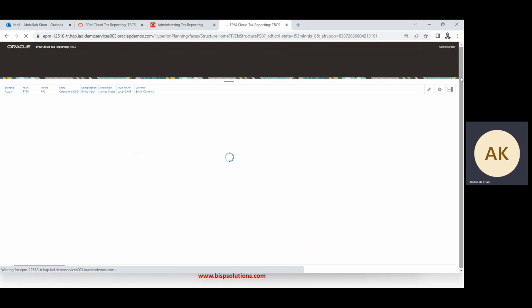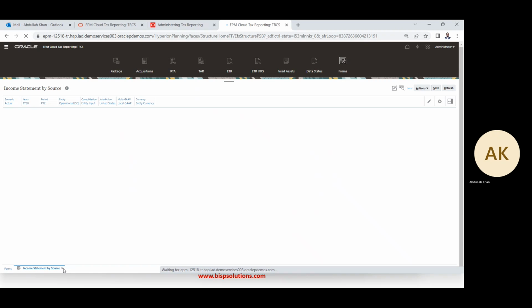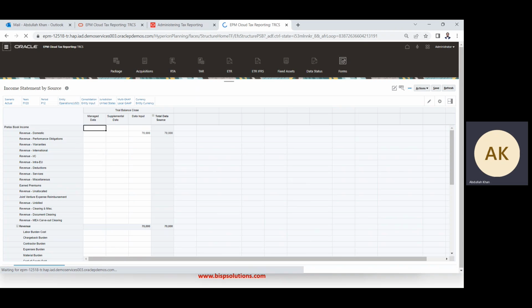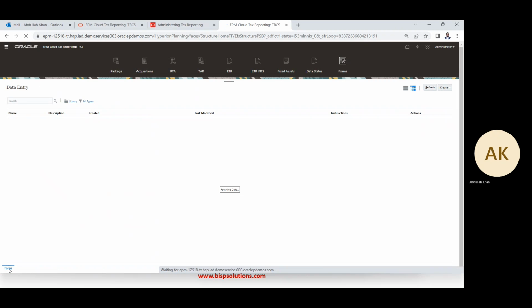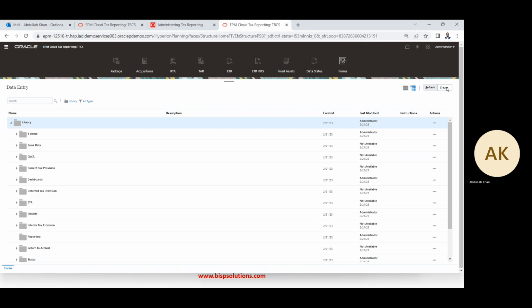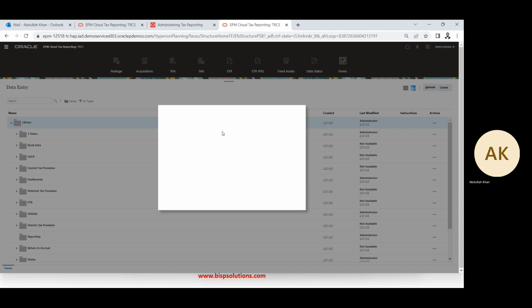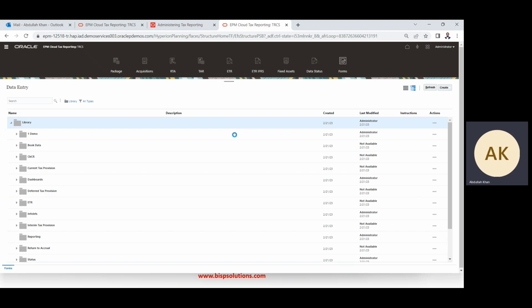So we'll just go to the data forms and open the new grid here. My cube is console. So I'll just select console.